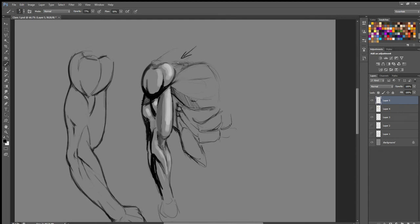Again, I'm just going down, going into the traps, and then you get into the neck and all that. But you could just do it in like a cylinder type shape. Again, the body is made up of just a bunch of shapes all over the place. So study from life, all that kind of thing. I know I zone out a little bit while I'm working, but that's just how I am. But I think you get the gist of it. Of course, it just shot out really thick, but what do you want?